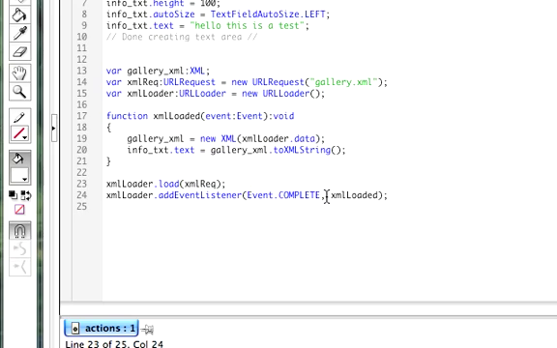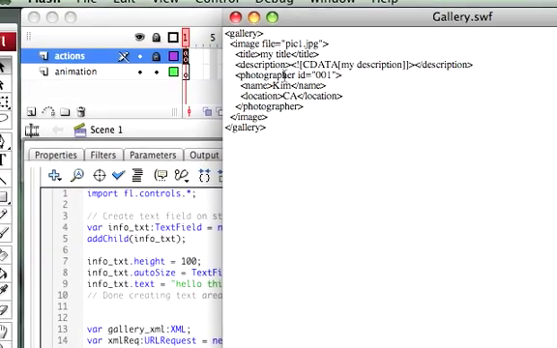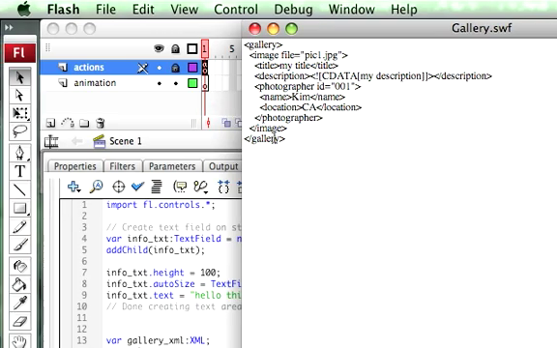So once it's finished loading, it'll go to the function xmlLoaded, which is actually right here. So xmlLoaded, and then that's an Event type, and the return type on this is void. It's not returning any extra values for right now. So then that will grab it and then parse the XML out into the text box, which is what you get when you run it.